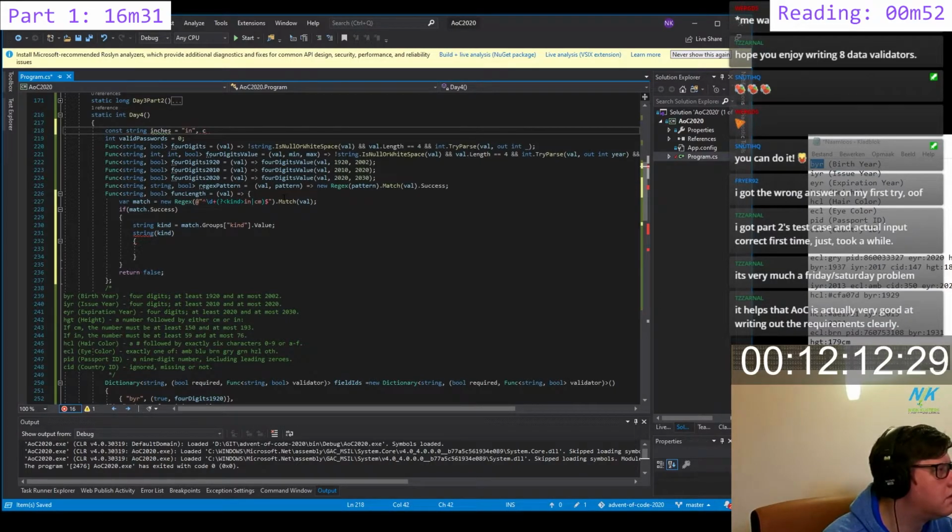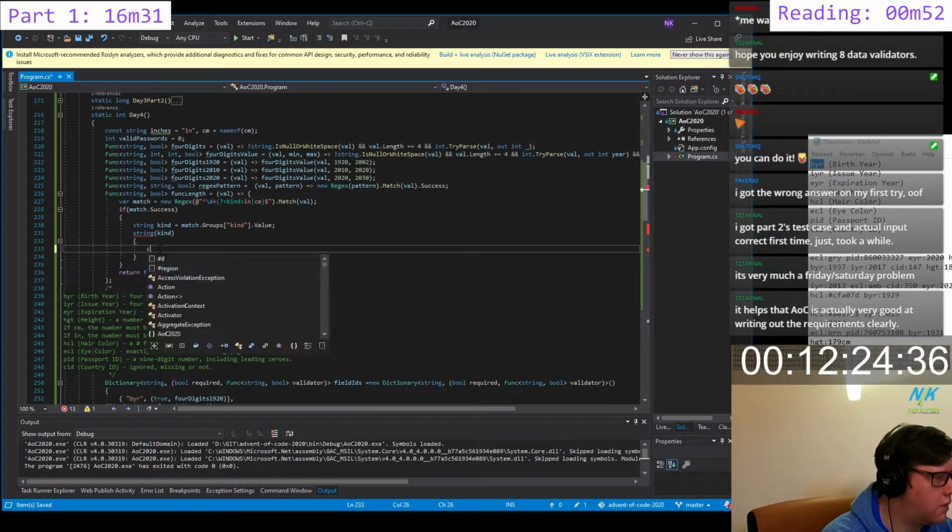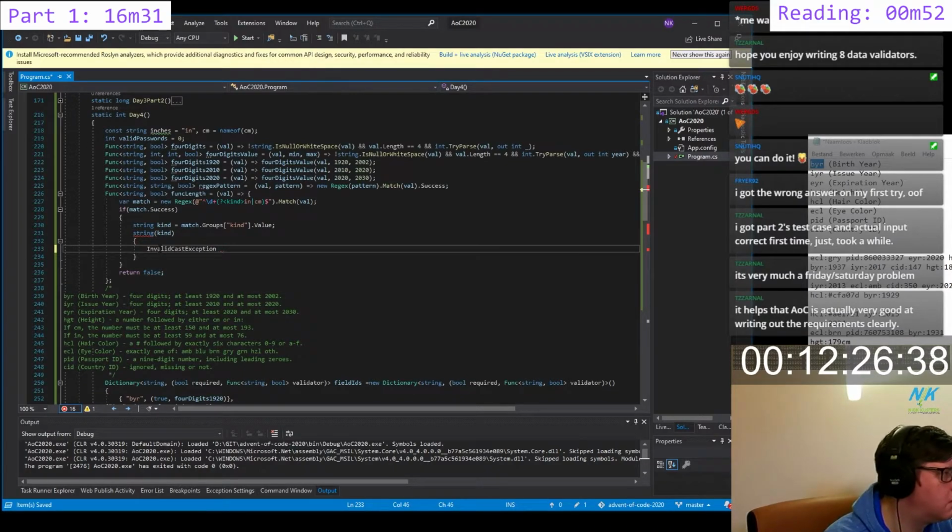So actually, I can do it like this, which is also fine. I can't do that for inches, so that's fine. Case switch. Inches.